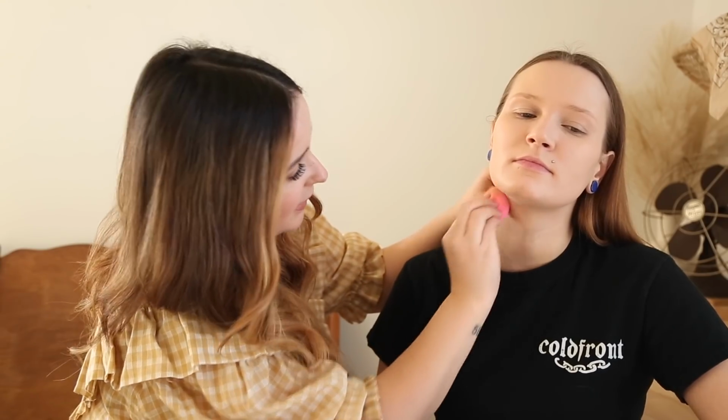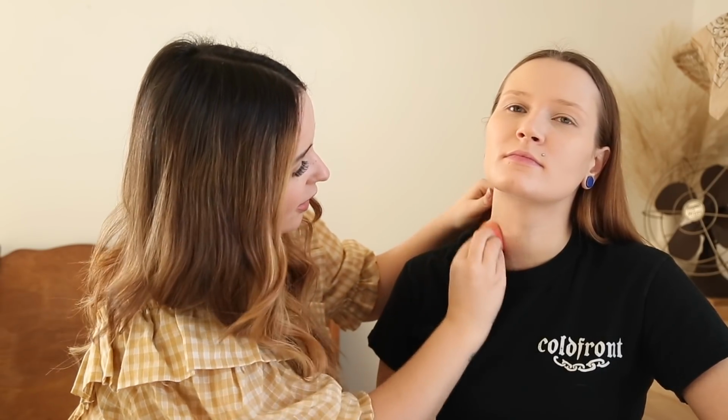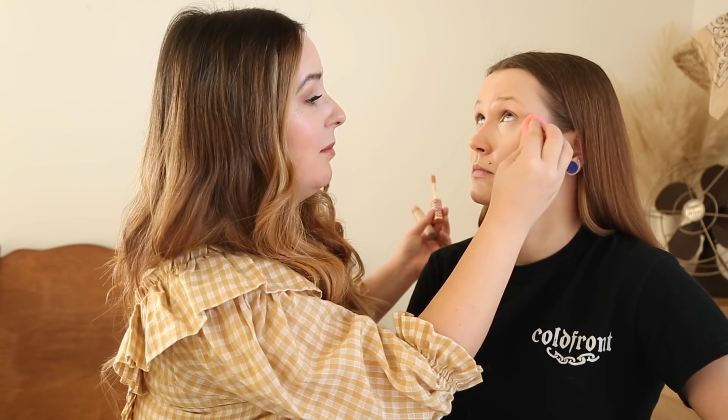Never mind. I am gonna bring a little bit of this foundation, usually whatever's left, down your neck, so then you won't have a line. I was just saying to Desi, this foundation looks really good on her skin. Next thing I do after foundation, concealer. I switch between two, the Kim Kardashian one and the Tarte one, but I'm gonna use the Tarte one on you because that's what I wore today. Keep your eyes up. Desi's got some creasy under eyes, so keep them up until I powder.